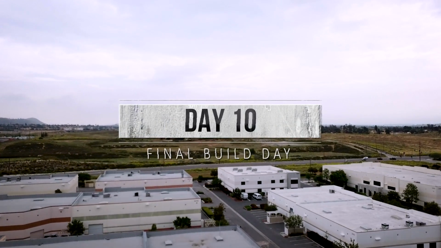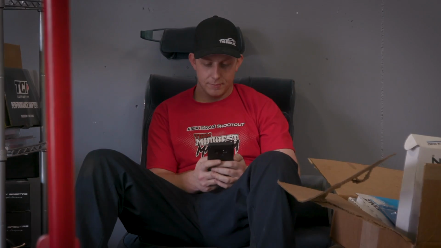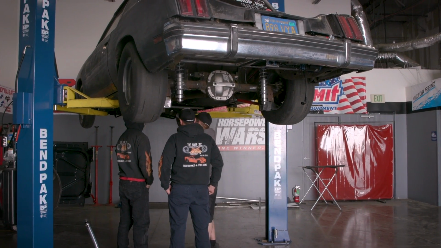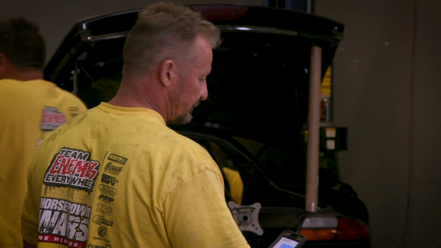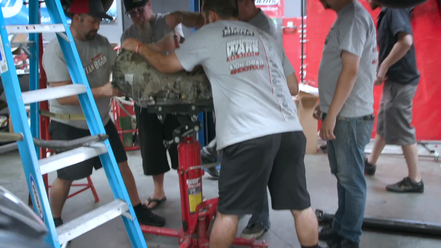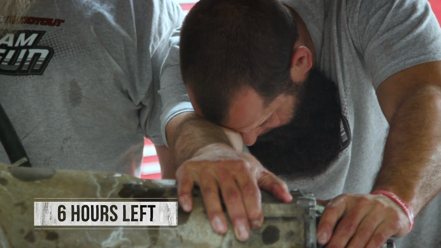It's the last day. After 9 days of thrashing, it all comes down to these final hours. Day 10, we're still not done with the car. Enemies Everywhere aren't the only team under pressure with their transmission. Bigun has been thrashing to figure out what's going on with their Turbo 400.